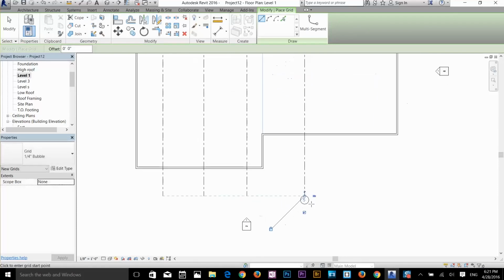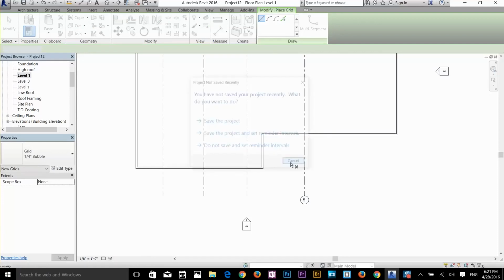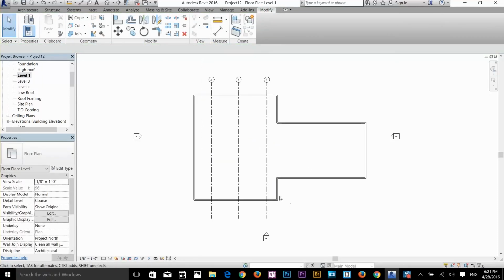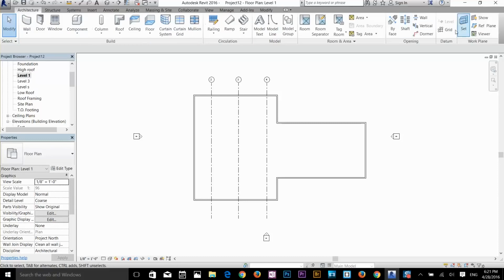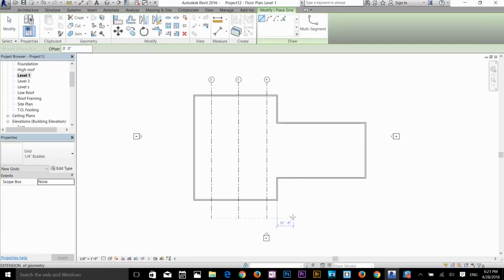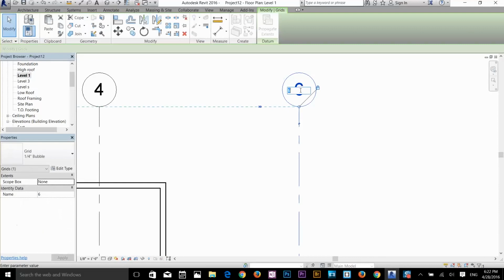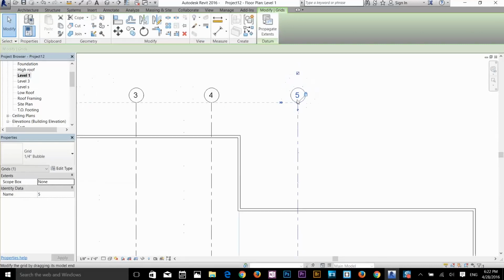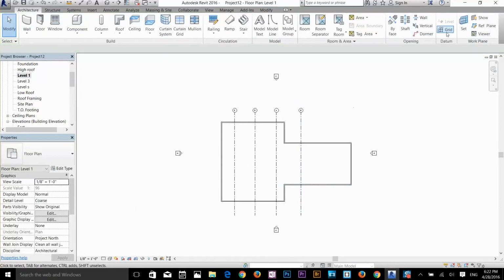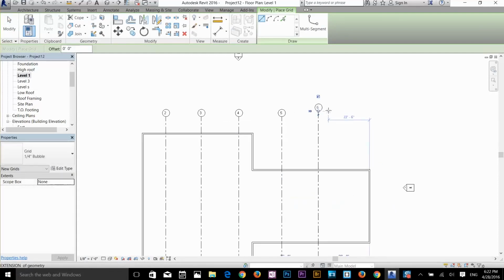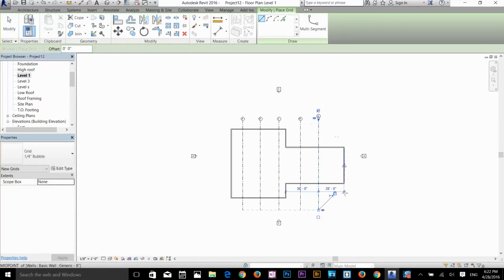So it depends where you start the points. So I'm just going to delete that. I'm going to delete this one, and I'm going to make another one from this point. I'm going to go back to my architecture, select the grid command, and start from about this point to this point. So now as you can see, I've got number 6. So what I'm going to do, I can zoom in and change the number to 5, and the next one when I make it would be number 6. So I've just gone a little bit further, but that's fine.